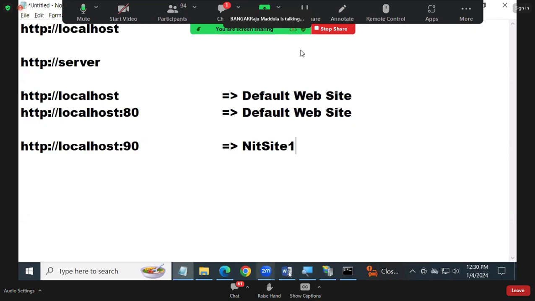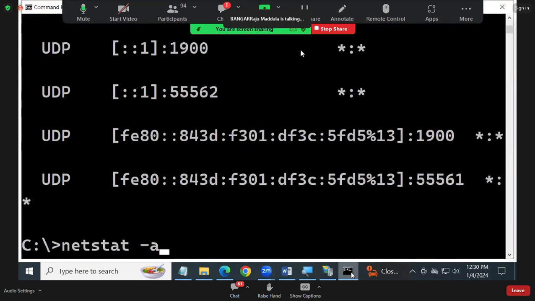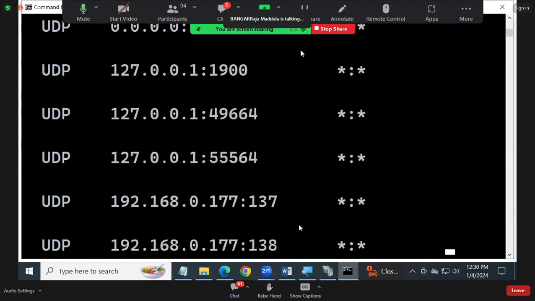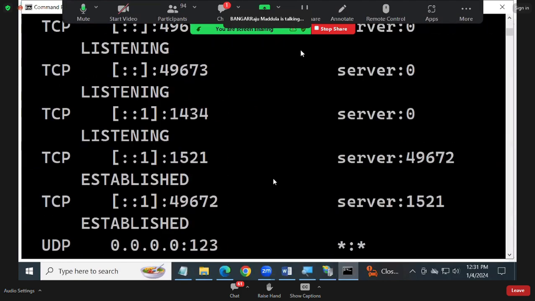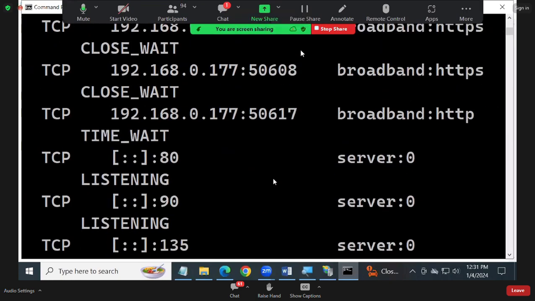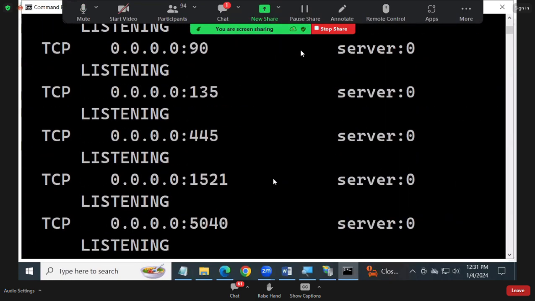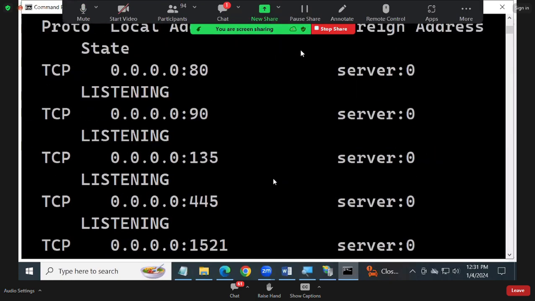Before I show you that, once again, come here and try netstat -a, and you should find 90 in the list now. This is why I showed you first. You got 90 in the list now, see. On 80, one site is running. On 90, another site is running. Which site?